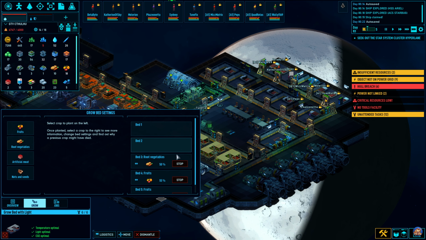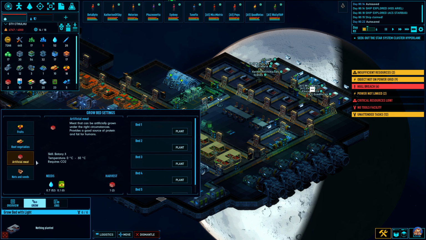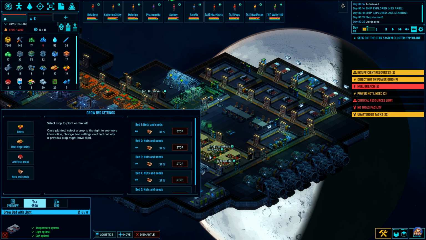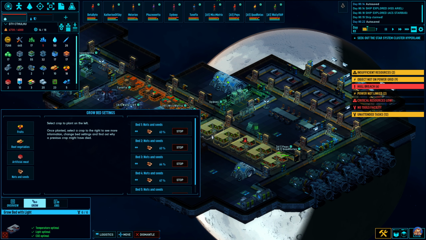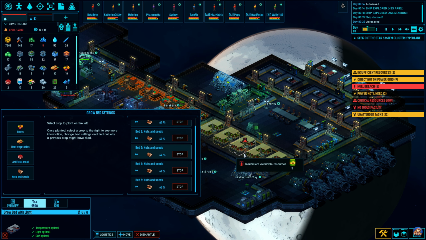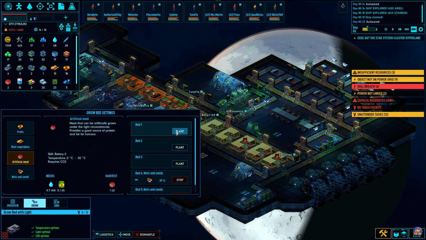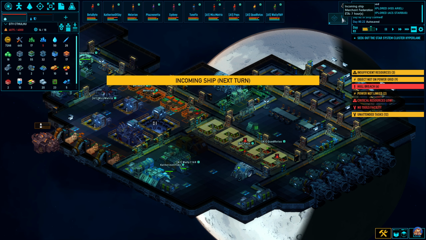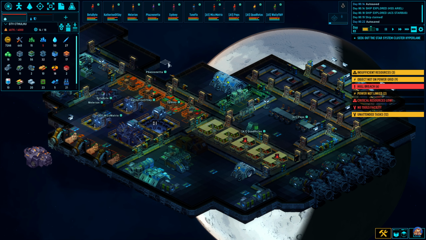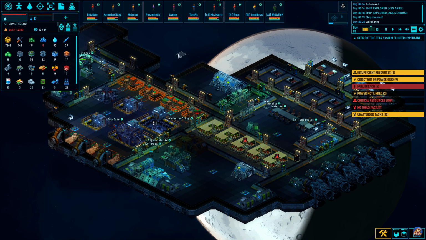Okay, I'm gonna stop all of these and grow artificial meat instead. Nuts and seeds, root vegetables, nuts and seeds. Yeah, we can stop three of these and replace those with artificial meat as well. Ah, the ship is a Merchant Federation ship. Let's hope they have energium. Because we have plenty of cash at the moment.